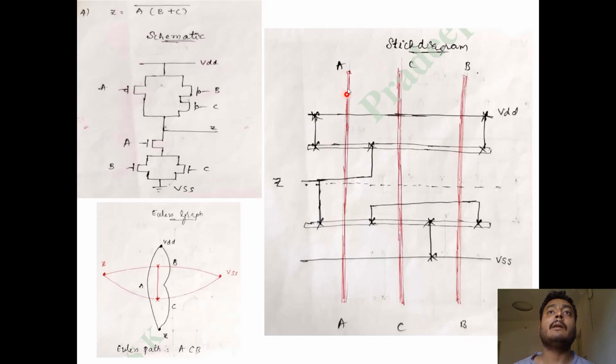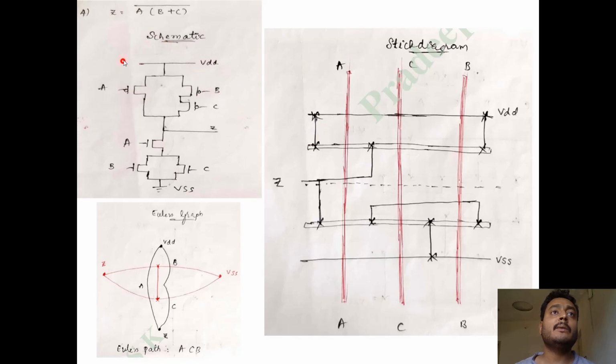Got it? And whatever the order you are going to mention here is the Euler's path ACB. If you get ABC, then you write ABC. Okay, no problem with that. So depending on your circuit diagram and Euler's path, your stick diagram is going to vary from one person to another person. Okay, so that doesn't mean it is wrong. Okay, right. So as long as you are taking the Euler's path in a proper way, every stick diagram will be correct. Right. So in my circuit for this, I have taken ACB.